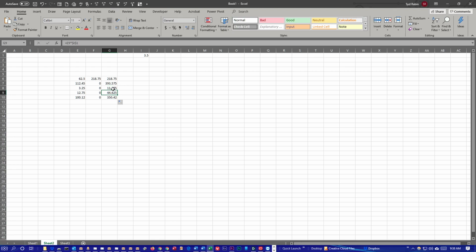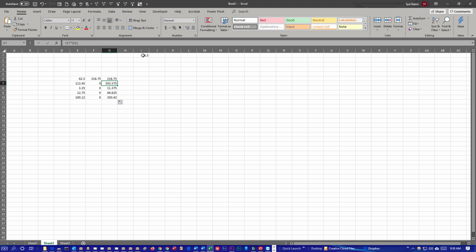So this is an example of absolute referencing, and the way you create an absolute reference is to put a dollar sign before the row and the column. When you're building your formula, you click on the value first, like we did the 3.5, and then we press the F4 key one time to insert the dollar sign in front of the row and the column.